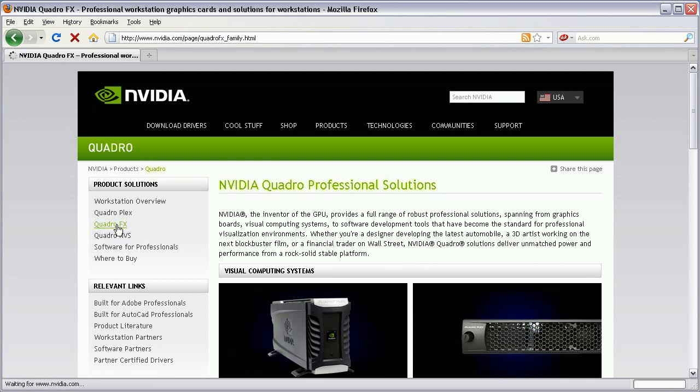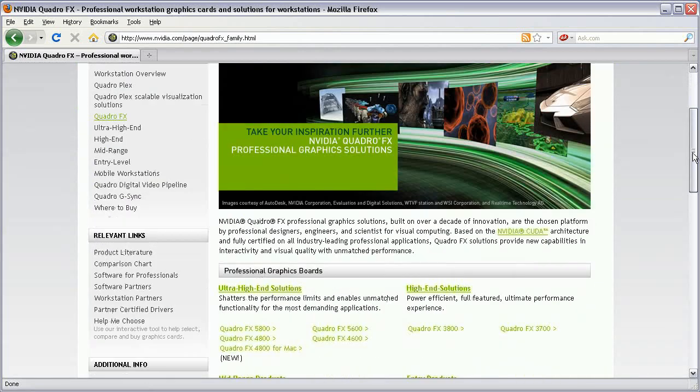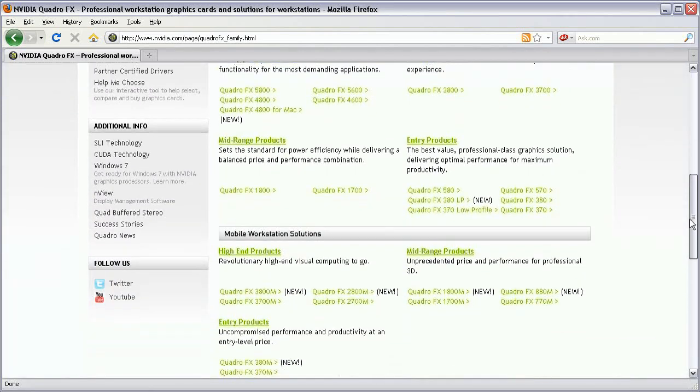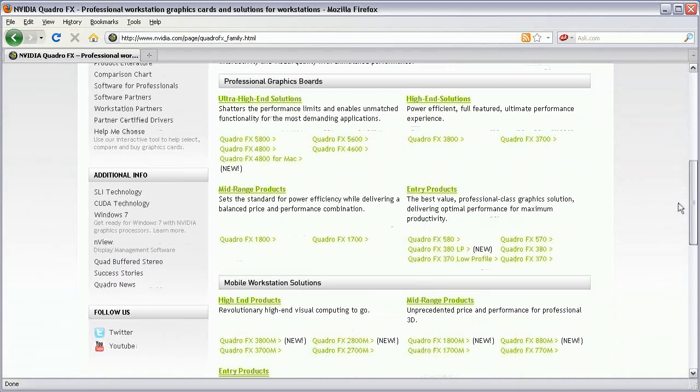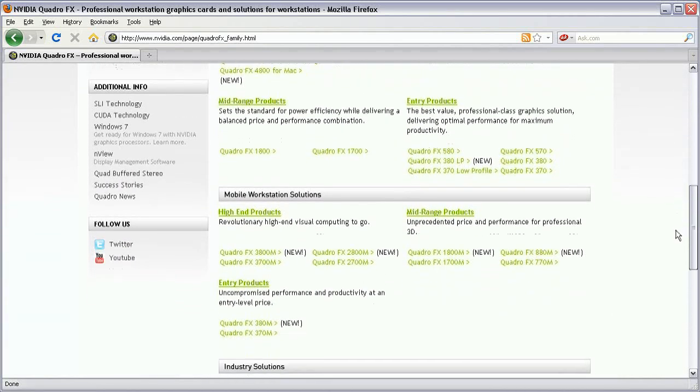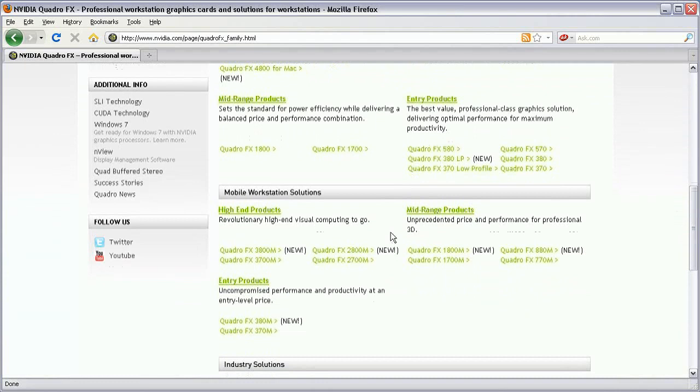And here you can see the different types and models of cards. Of course, there are several different classes: high-end products, mid-range and entry products. And I decided to buy a high-end product.